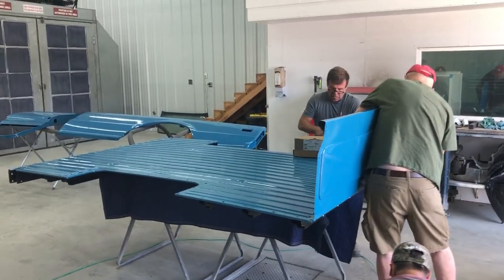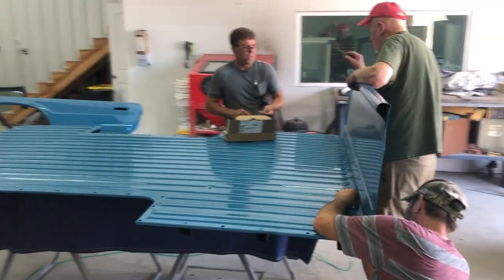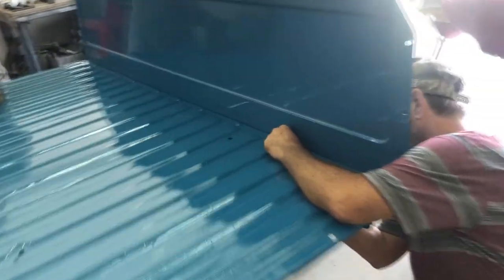Cool, starting to put the front on, putting the box back together. Oh, it did it? Flat washers? All right, we'll do it the way the factory did it then. She's all bolt on.